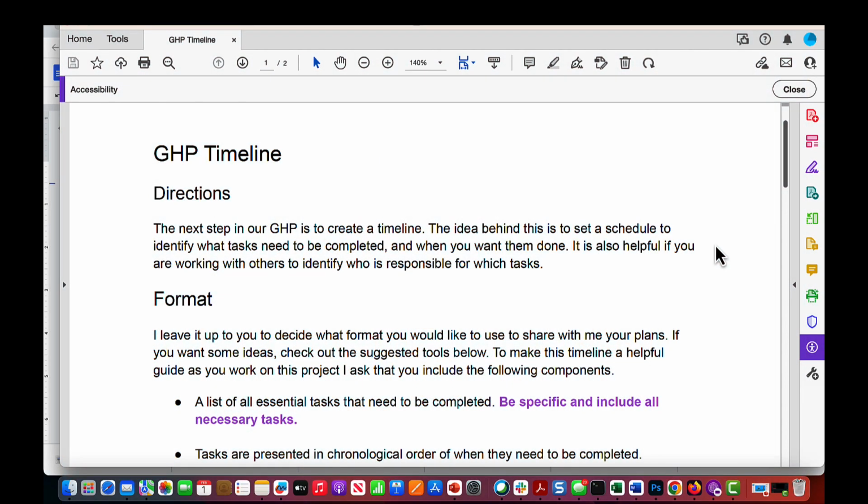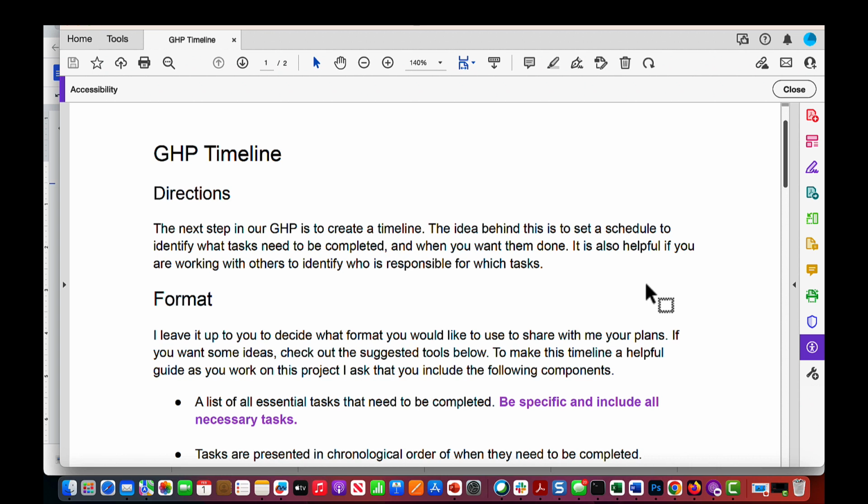So here we have a copy of the Genius Hour Timeline directions. This is included as a link in Blackboard. You will be submitting this project through a Feedback Fruits review process so that you can submit your work and I can provide feedback, and then you can take the feedback and see if you need to revise this.